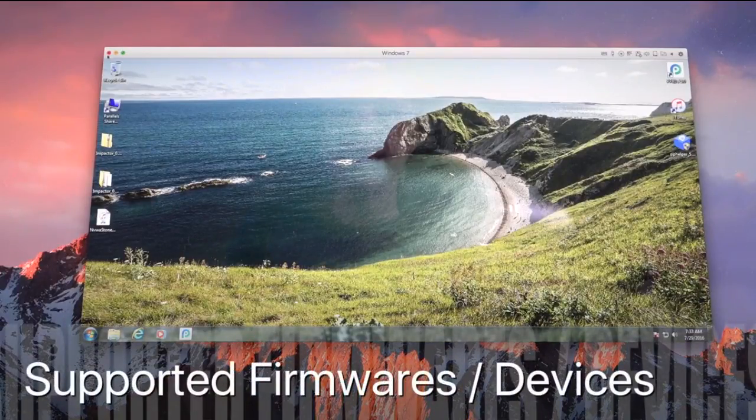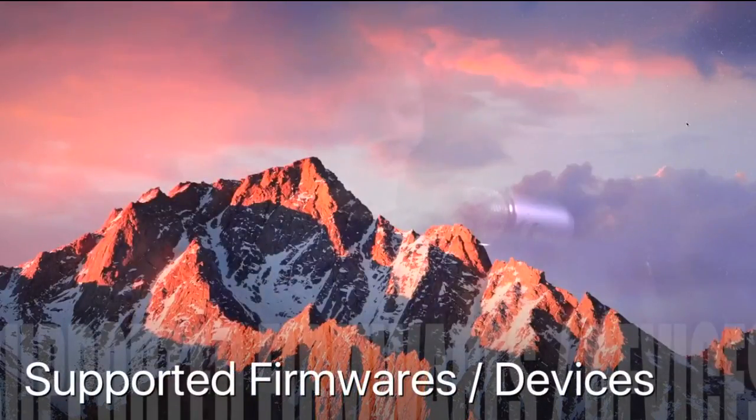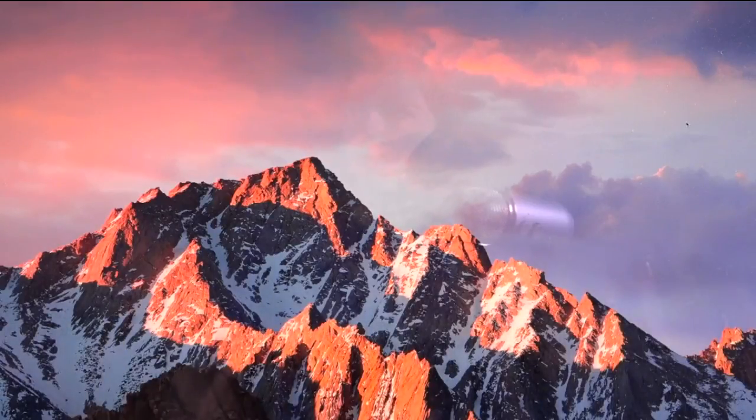So this jailbreak does include support and will function on iOS 9.2, 9.2.1, 9.3, 9.3.1, 9.3.2, and of course the latest firmware 9.3.3. Now, it will also function on the following devices, and unfortunately it still does not work on 32-bit. The iPhone 5S, iPhone 6, iPhone 6 Plus, iPhone 6S, iPhone 6S Plus, iPhone SE, the iPod Touch 6th Gen, which is what I'm going to be using to demo with in today's tutorial, the iPad Mini 2, Mini 3, Mini 4, iPad Air, iPad Air 2, and the iPad Pro. Again, all of those devices are fully supported.